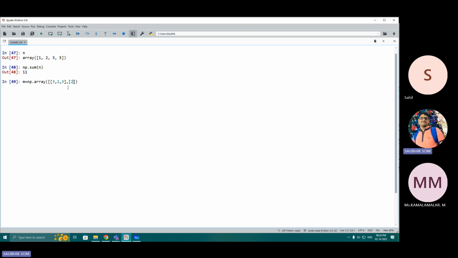Then we can go for row two, and row three. Remember, the number of elements in each row should be the same. So 3, 3, 3.